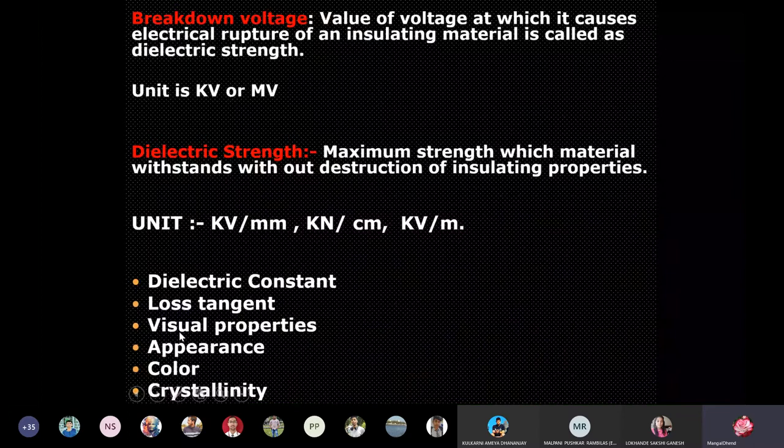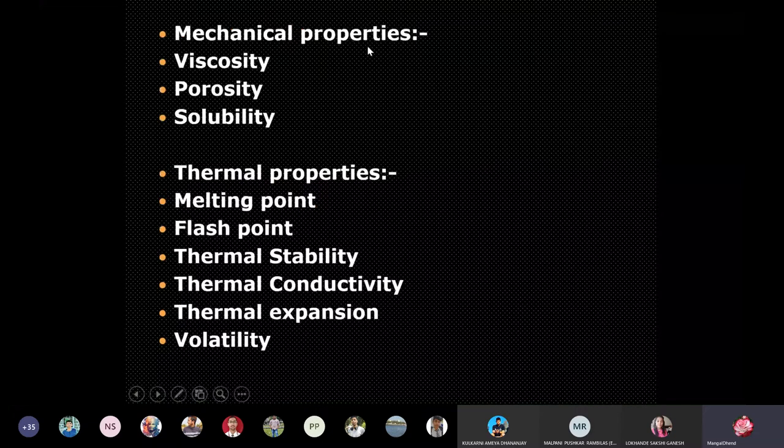Then mechanical properties are also important, because when I am using a cable, suppose we are studying cable insulating material, and the cable is used overhead, or even an underground cable. So how much stress it has to withstand, the whole weight of the soil, stones. Then the mechanical properties of that insulation should be very strong, otherwise it will break down. Suppose you consider any overhead cable, and it is hanging, means suspended. It is also bearing the pressure of wind, ice, wind velocity. So if the mechanical property is not strong, then finally it will break down.